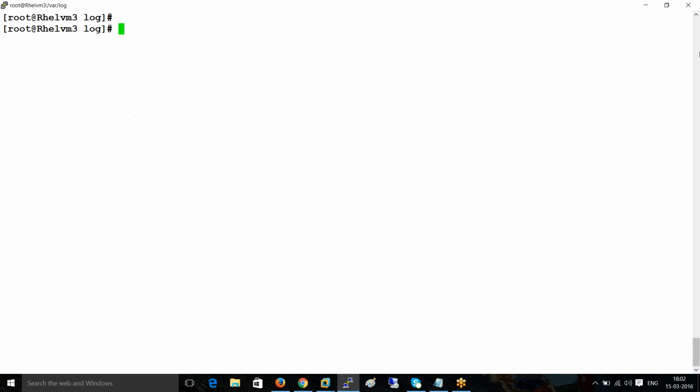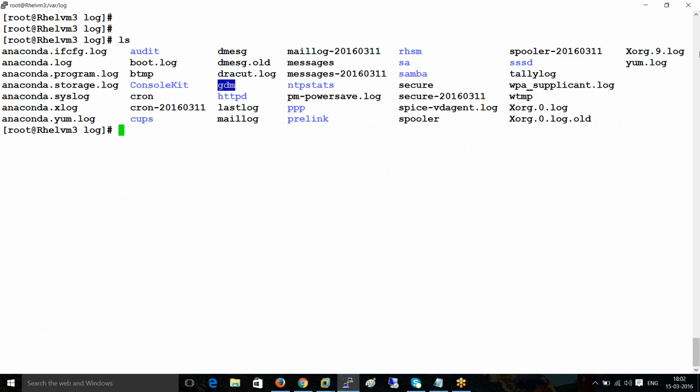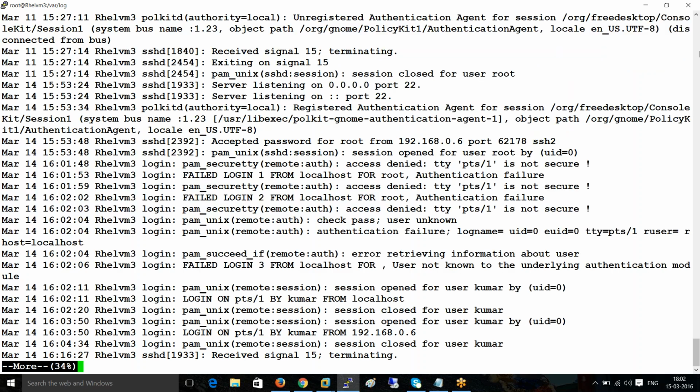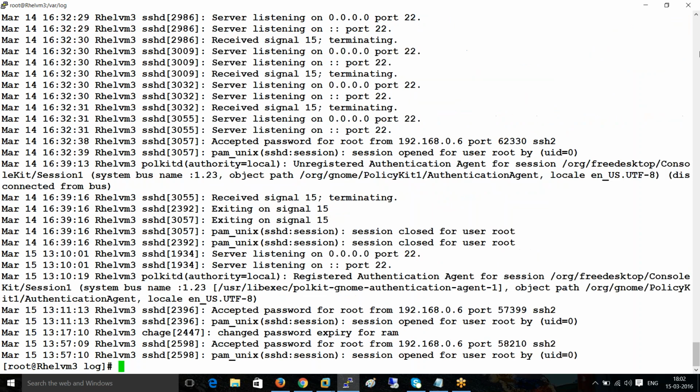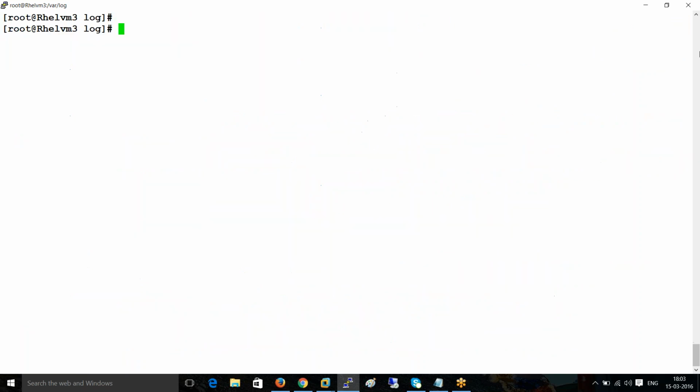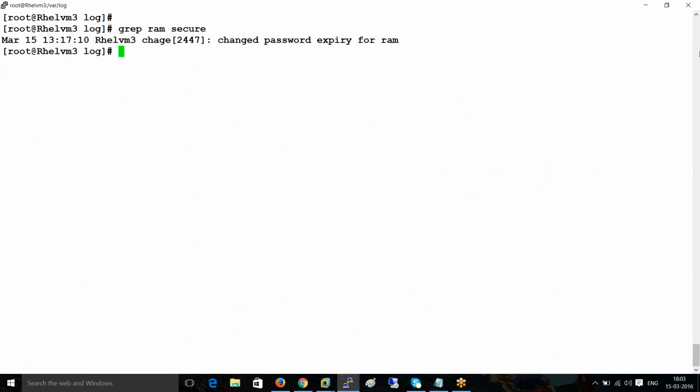Apart from these two log files, we have another log file called secure. What information does the secure file maintain? It contains the security information about every user. A small example: I will say grep ram secure.